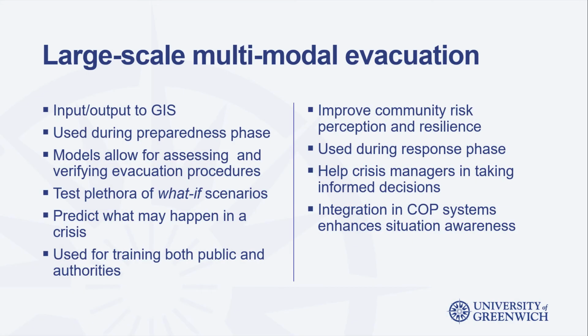Exodus is capable of receiving input and providing output to geographical information systems. The input information includes map data, locations of blocked roads, and population distributions. The output that Exodus can provide to GIS includes the visual representation of the pedestrian and vehicle locations over time, population density contours, and numerical output data regarding the evacuation performance, such as assembly or evacuation times, exit route usage, congestion experienced, distance travels, and others.